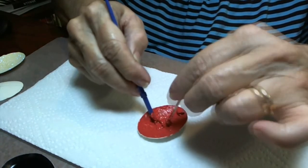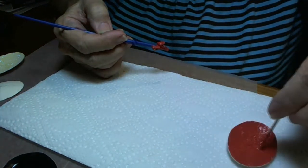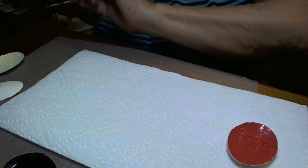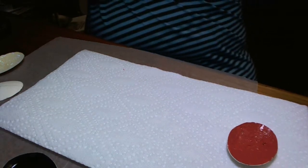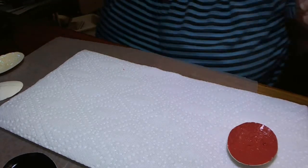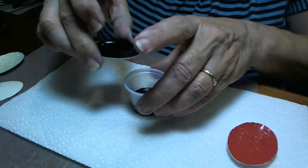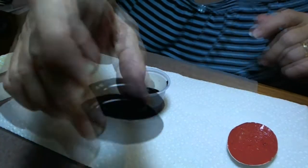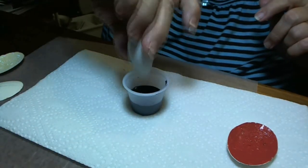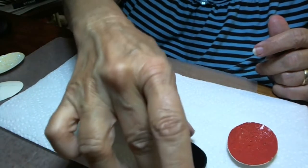If I don't want to paint, I can also use my dyes. I need to put my paintbrush away for right now. Here I filled the back of this shell with dye, just a black dye. Now it has a nice black color.